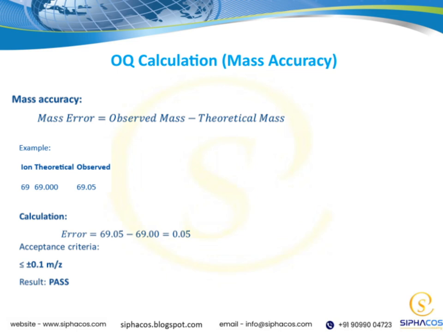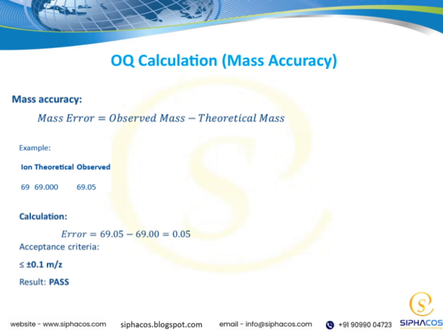Essentially, OQ, or overall quality, helps us evaluate how accurately our measured mass matches the theoretical mass. When we're working with mass spectrometry data, precision is key, and that's where mass accuracy comes into play. By calculating OQ, we can determine how close our observed values are to the expected ones, which is vital for reliable identification. This calculation involves comparing the measured mass to the known or predicted mass of a compound, often expressed in parts per million, or ppm.